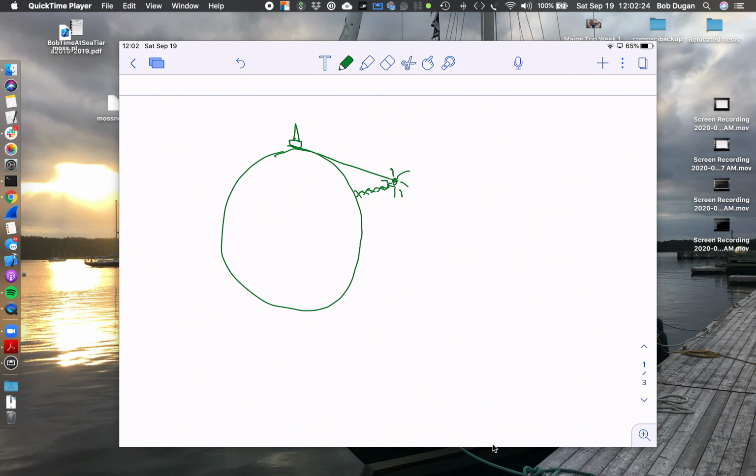So as you move away from the cell tower, at a certain point, your cell phone antenna will not have a direct line of sight to the cell tower because of the curvature of the Earth. So when the sailboat's over here, we don't have access to this cell tower that's over here. All right? And if you're far enough away from land, you don't have access to any cell tower. So you lose your cell reception.